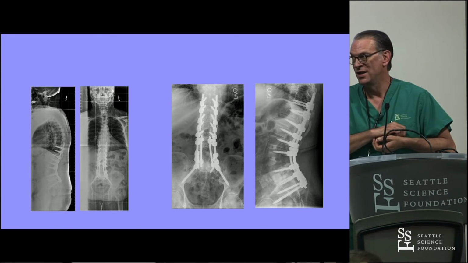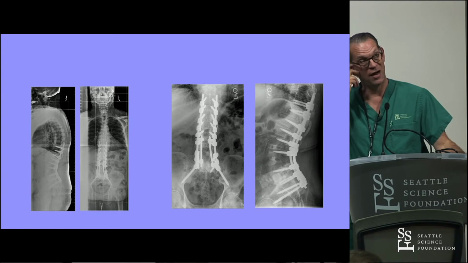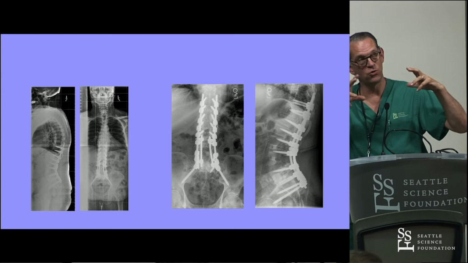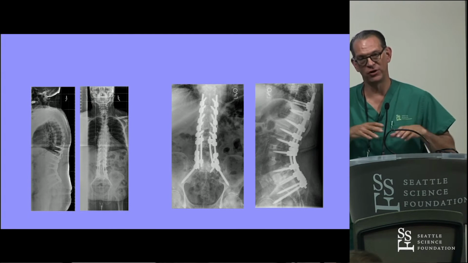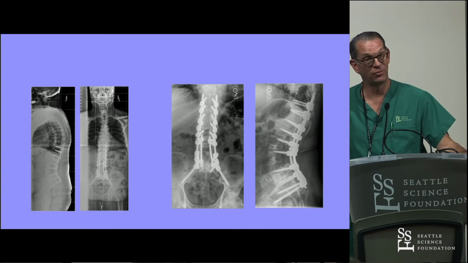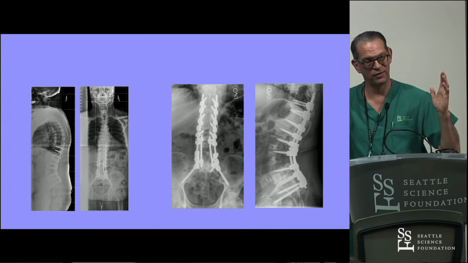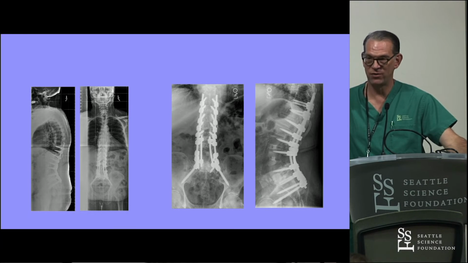And I think the problem is that as we do the PSO, back in the day when PSOs were first being described, people were aiming for closure of the lamina tightly together to get bone-on-bone apposition in the posterior column. I think most of us have gone away from that more recently because of the threat of neurologic compromise. And so I typically leave a gap in my posterior column following these osteotomies, so we can no longer rely on the stability of the posterior column to protect the fusion.